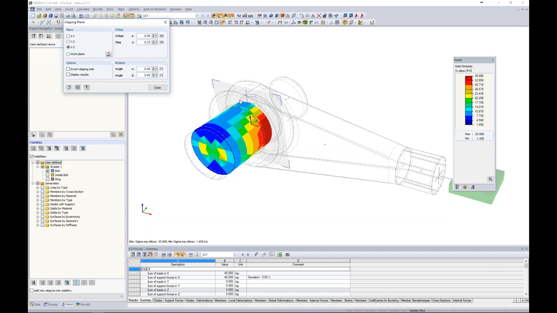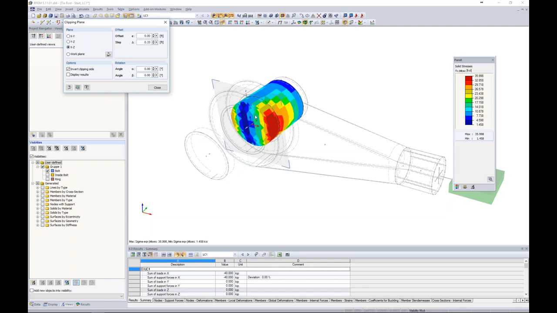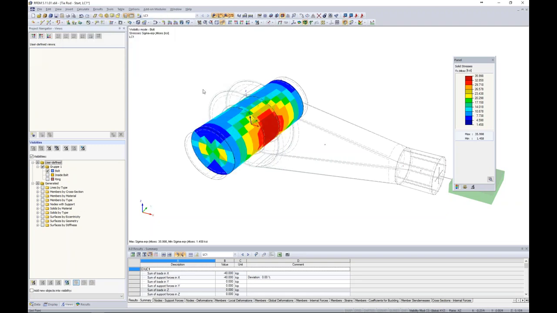So under Insert, Clipping Plane, here you'll notice that we're immediately slicing this solid element in half, and we can invert the clipping plane so that we're viewing the other side. And here we can set a certain step, so something pretty small like 0.05. Now as I toggle through these eccentricities, I can actually see what's going on within the depth of the bolt element. I'm probably most interested right here in the center where we have the most activity going on with our stresses. So that's something you can easily utilize for either solid or surface elements if you're interested in knowing a little bit more of what's going on internally within these elements.